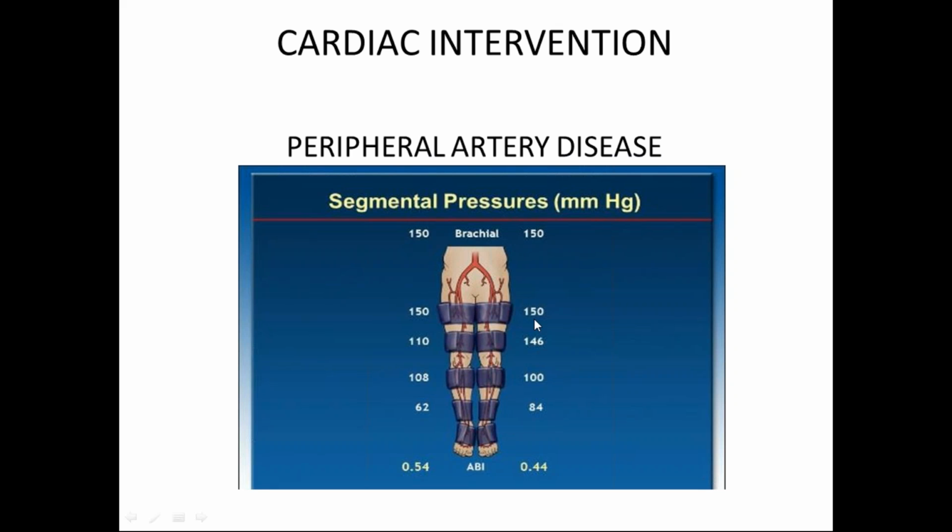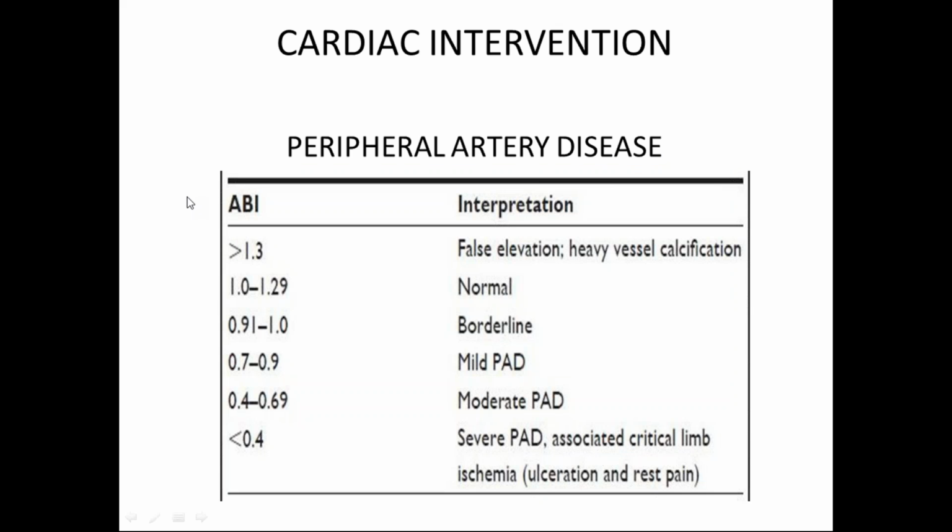Just like how you look at your pulse volume recording for varying levels, you can do the ABI for varying levels, or you can just do the generalized ABI from the ankle to the brachial. So just to recap the range of ABI: the ankle brachial index is the systolic pressure in the lower extremity to the systolic pressure in the arm. If it's more than 1.3, we talk about a false elevation, and usually the blood vessel is heavily calcified. So it's not that it's super normal, it's just that the blood vessel is calcified.